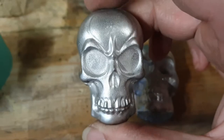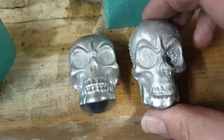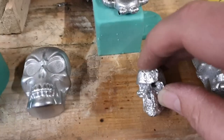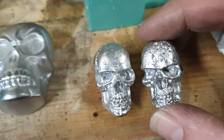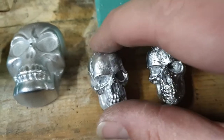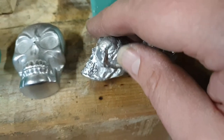This is the same quality as the big Lego man that I made recently. That came out really good as well, even though I didn't use any talc or baby powder. So I'm going to be remelting this one as well. And here's the small skull that is kind of a mess. The one I did use the talc on came out a lot better, but there's a flaw in the mold where the eye cavity is not filling up, and I don't really like this one.